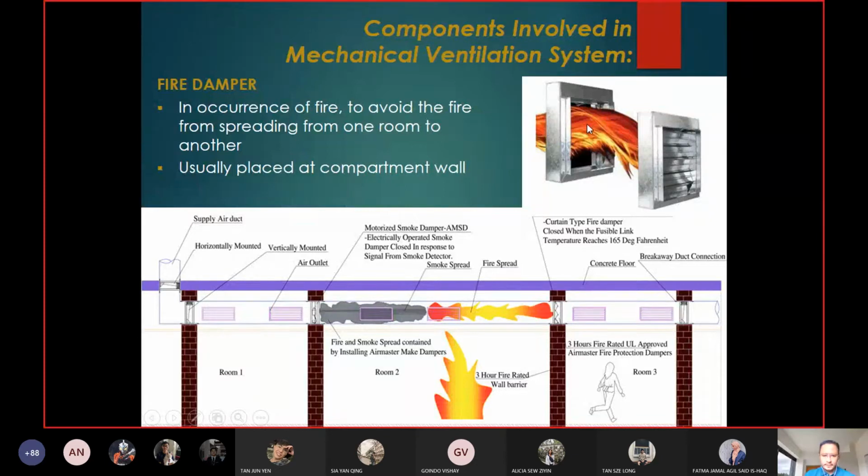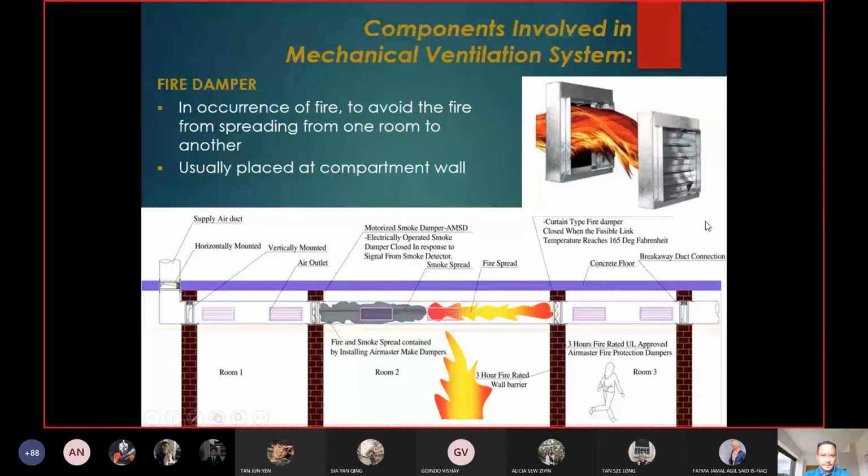So there are different kind of damper. Some are like this, some are just like a swivel blade. Right? So basically it's just right in the middle here. So when the fire occurs, it just close, something like that. Okay. You don't have to worry about that. As an architect, basically, you don't really have to worry about what type of damper system to use, right? But just for your understanding lah, on the fire protection system of your building.